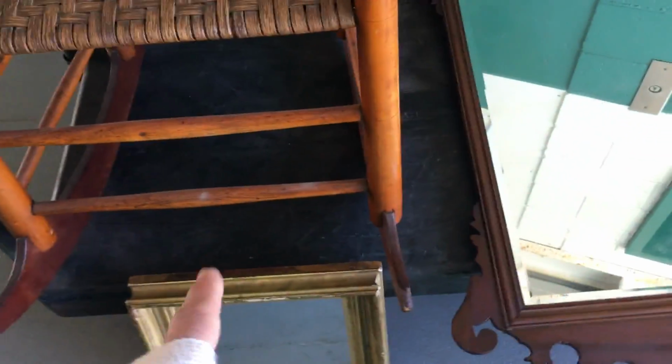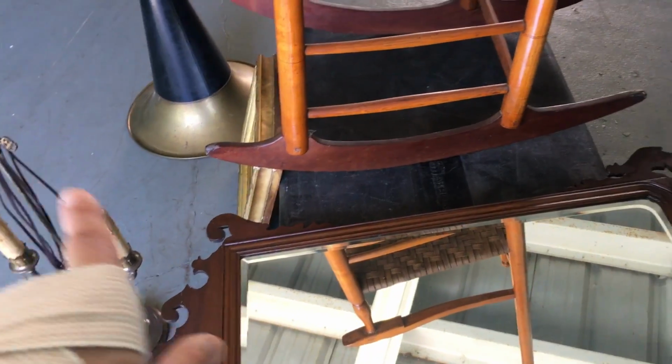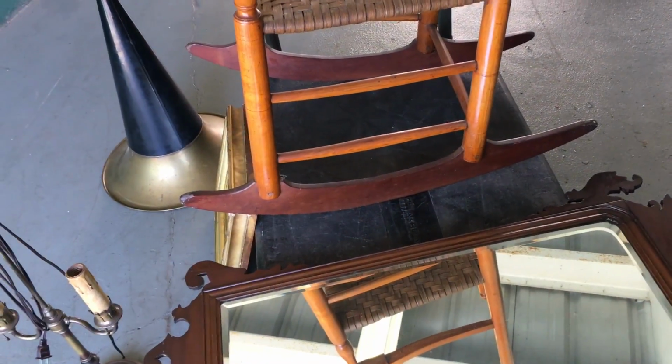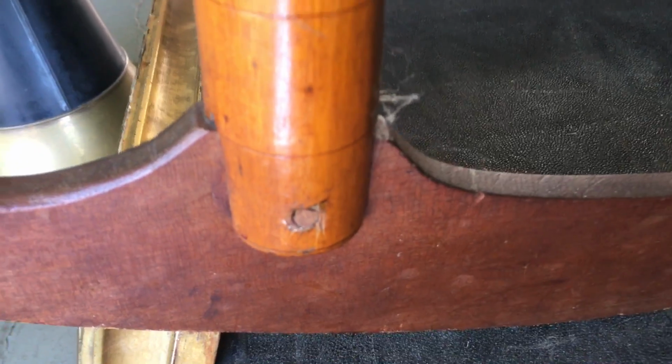And it's now functional. The other thing is the rockers, I'm certain, have been replaced on this, and when you look at them, you may say, well, they look a bit chunky. They did a good job. There's been some restoration on this chair, but the rockers down here are authentic looking, and they did, as I say, did a good job replacing them, and they pegged them there as they should.